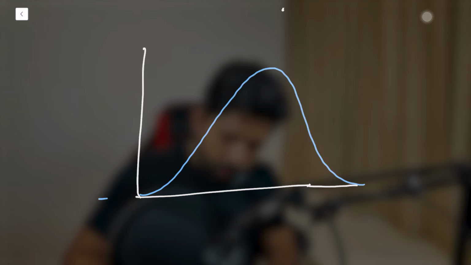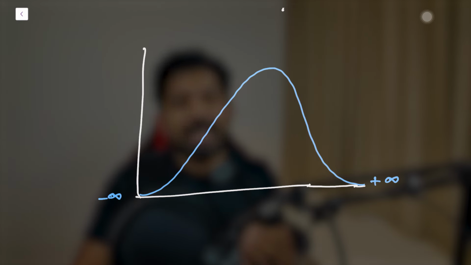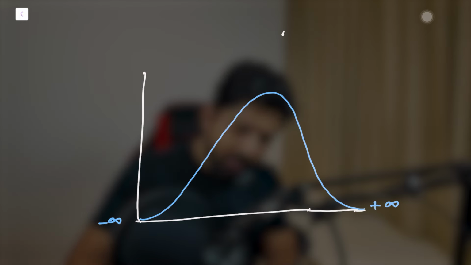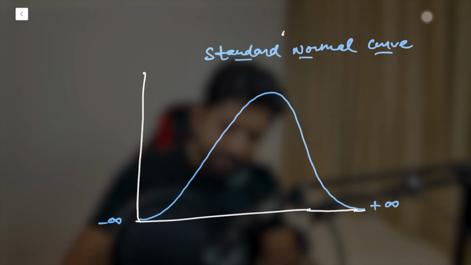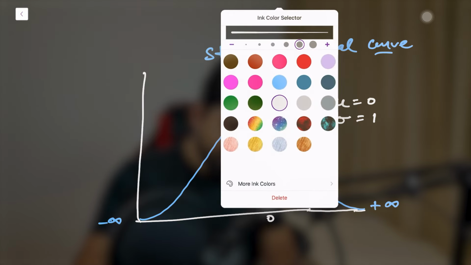Okay, let's start then. Before moving further, I would like to explain the standard normal distribution again. It's very easy and very quick. Let's say this is your standard normal curve. In theory, it goes from negative infinity to positive infinity, and this blue line never touches the white line, but for practical purposes, we assume that it does. When we talk about the standard normal curve, we take the mean as 0 and the standard deviation as 1. The mean is here, which is 0. Don't focus on my drawing, just try to understand the concept.